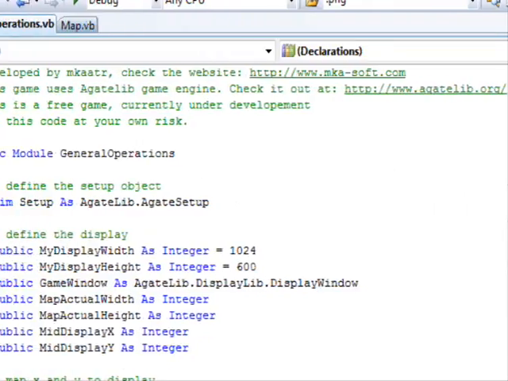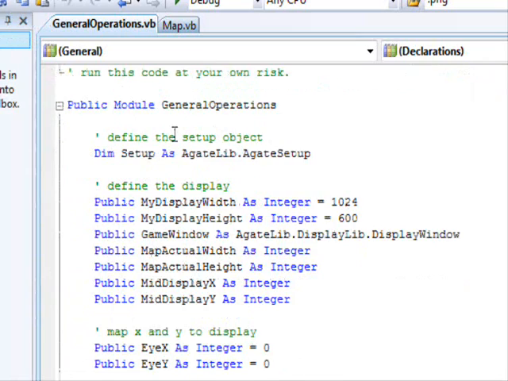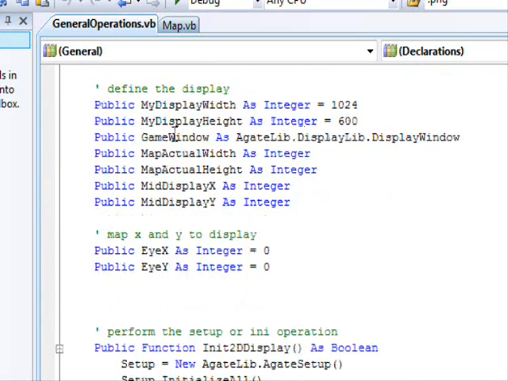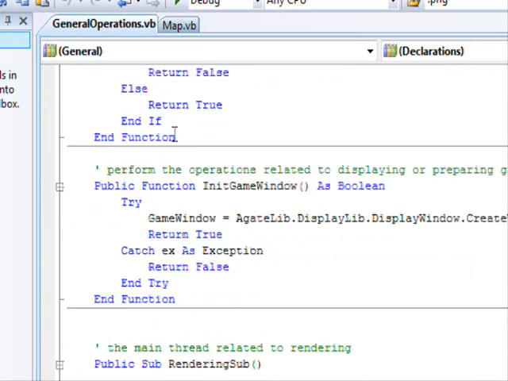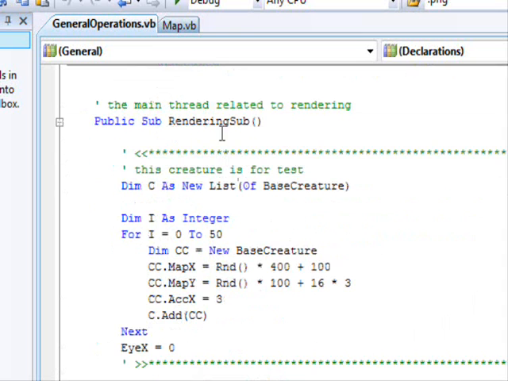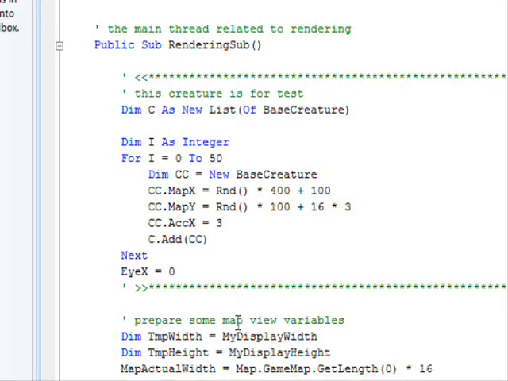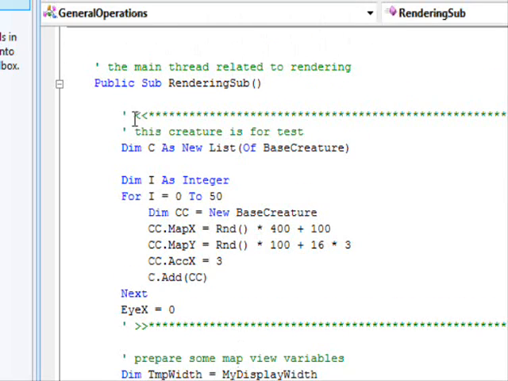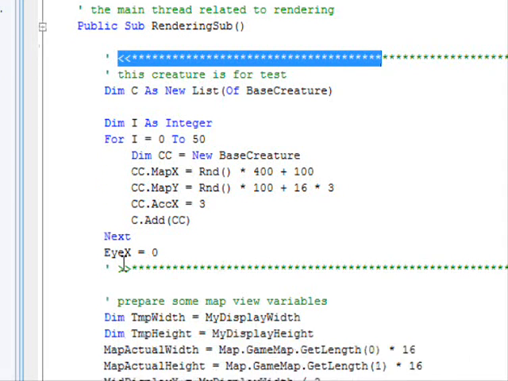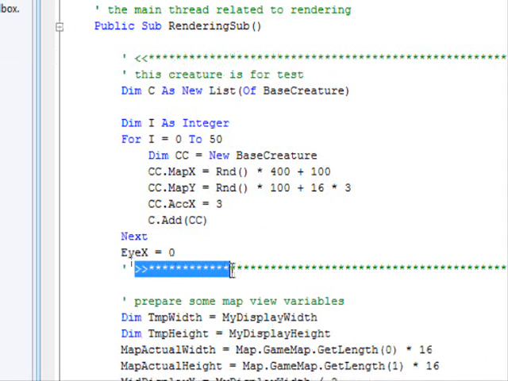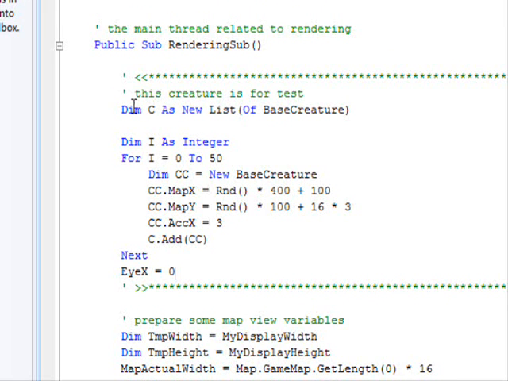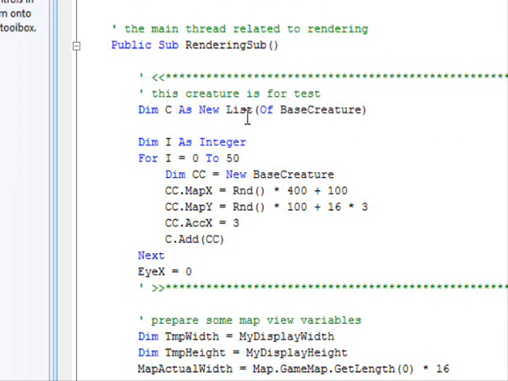So what happens here? In the rendering subroutine, I added some testing code, and the testing code is surrounded by these smaller-than-star and ends with this star-greater-than. So what am I doing here?